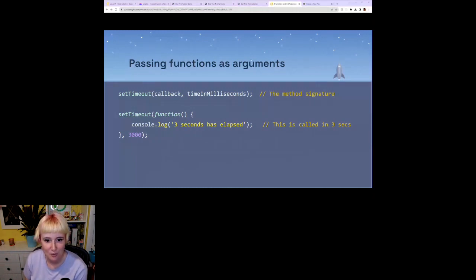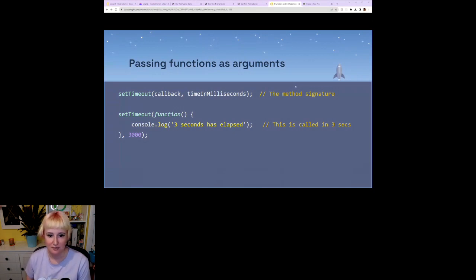So we give it the function that we want to call and we give it a time in milliseconds. And we can do the exact same thing by giving it an anonymous function and a time in milliseconds.